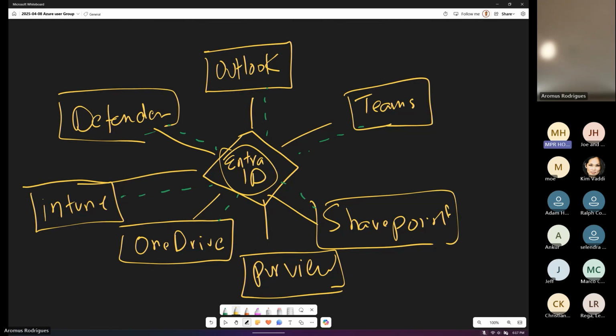On the Purview side, if I create a document today, I want to be able to label that document. And when I say labeling, I can say this document is a public document, or it's internal, or it's highly confidential, or whatever it is. Highly confidential, make sure my users can't share this outside my environment, things like that. I'll show you an example.